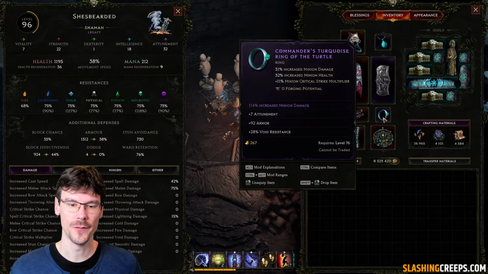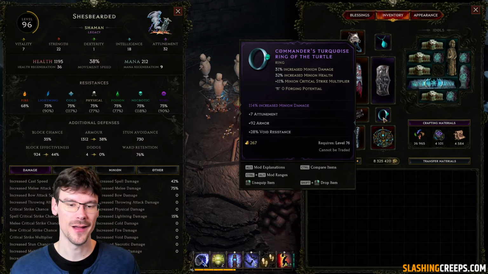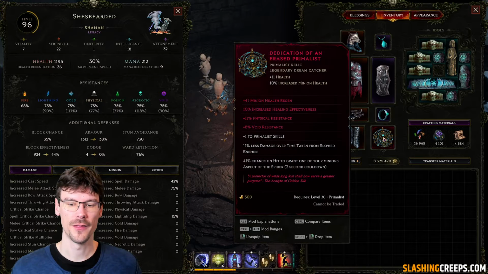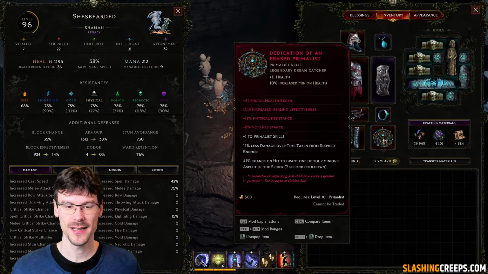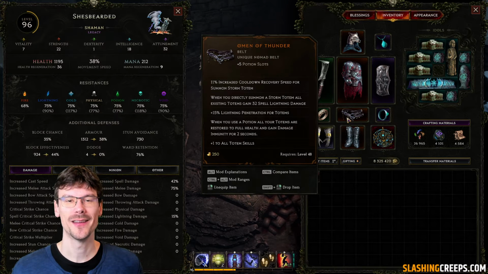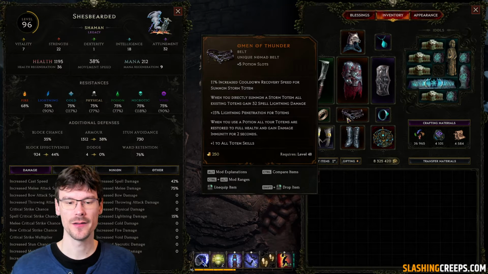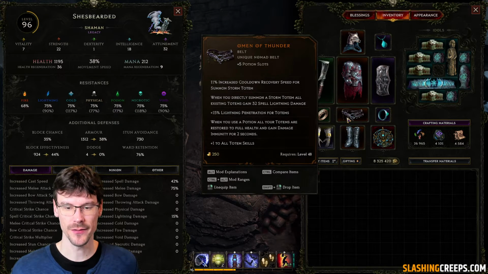For your ring, you want to get minion damage, a base of minion damage, hits, and multiplier, and also attunement. For the relic, you'll want the +1 to the Primalist skills and resistances on it. For the belt, you want to have this one in order to crazy boost your totem with the +1 to totem skills, some lightning penetration, and so on. It will also heal and protect your totem if you use a potion.